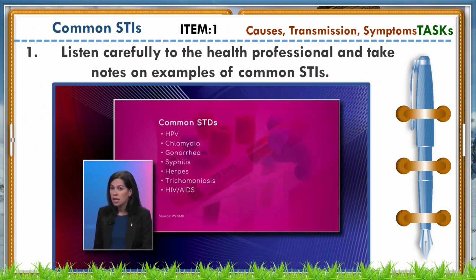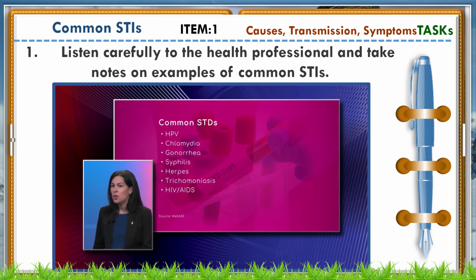Chlamydia and gonorrhea are bacterial infections. These, if you do have them, can be treated with an antibiotic. Syphilis, we hear about a little bit less, but it's still out there. It's another bacterial infection. Right. Herpes is viral. It's lesions that appear in the genital region. It's lifelong. Right. So if you do get herpes, we would give medication to help suppress it.